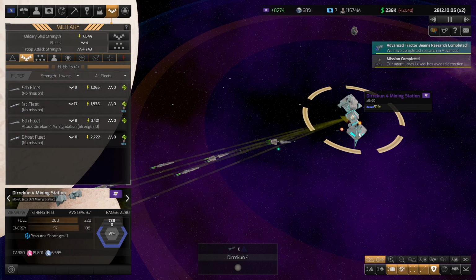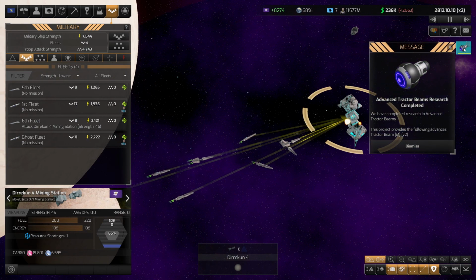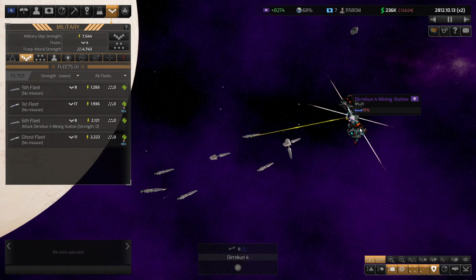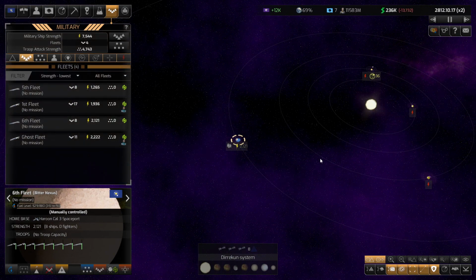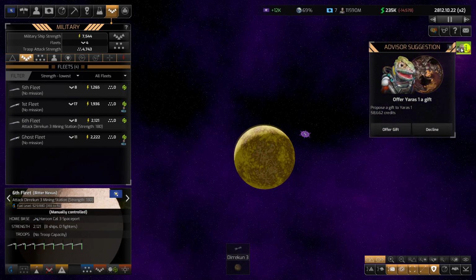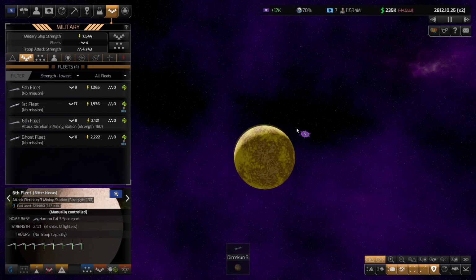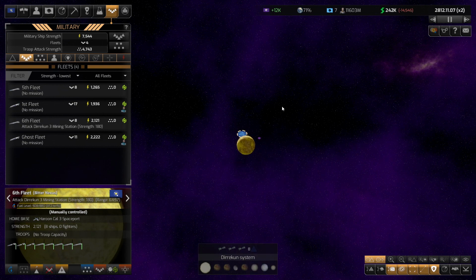Yeah, okay. Goodbye. What did we get? Advanced tractor beam. All right, 6th Fleet. Next target. Go away, Yaris. Off to the next target we go. Now, the 6th Fleet's gonna have very little fuel to come home, because the jumps, they're down to just about half.